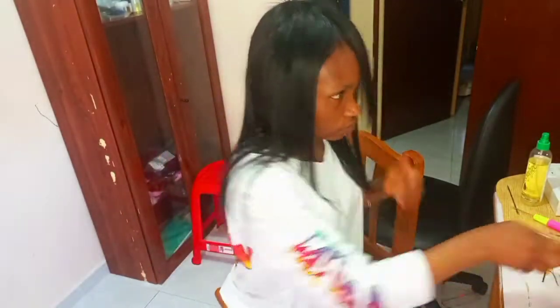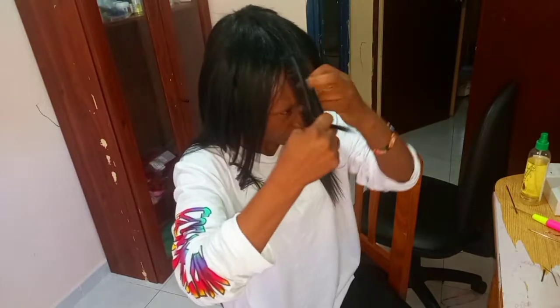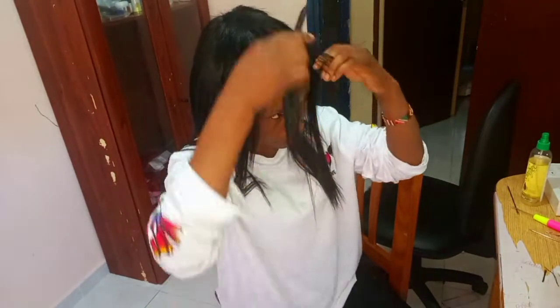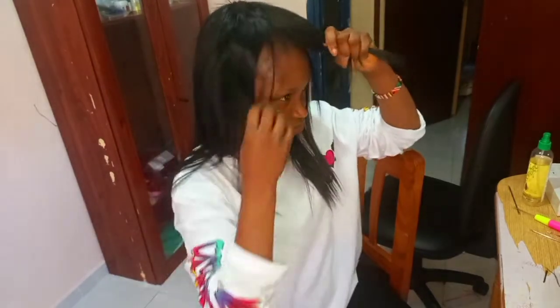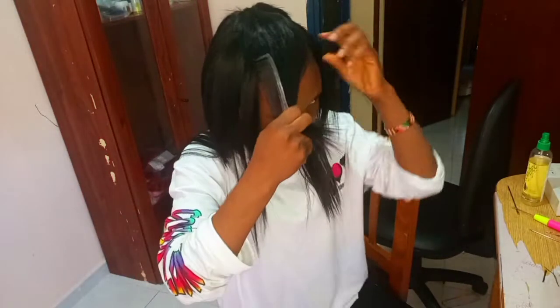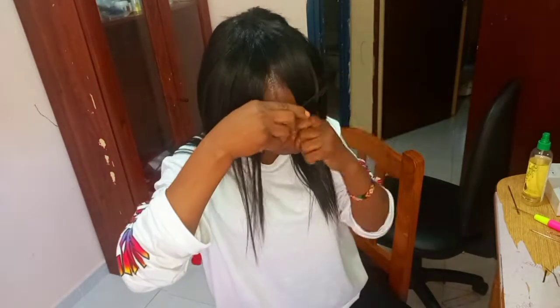Here's the finishing part of it. I'm just going to go ahead, comb it, and trim the front to my desire. But if you want, you can just leave it this way. It's more beautiful and easier for you this way. But I just wanted to look a little bit different.